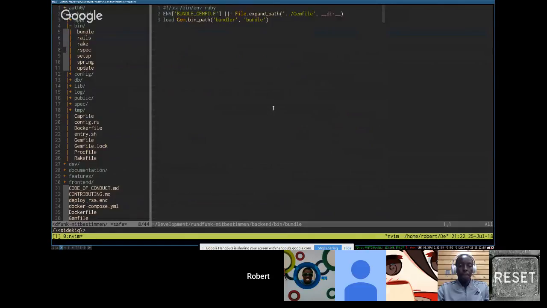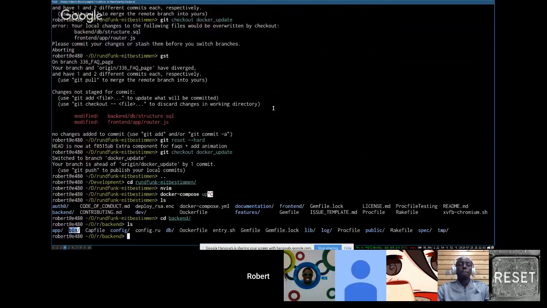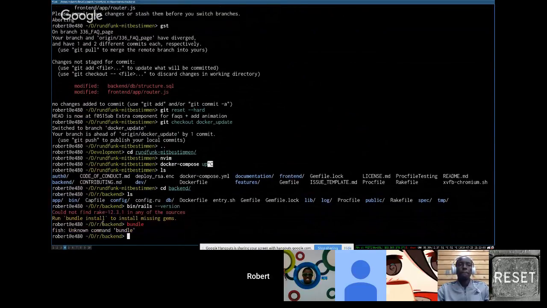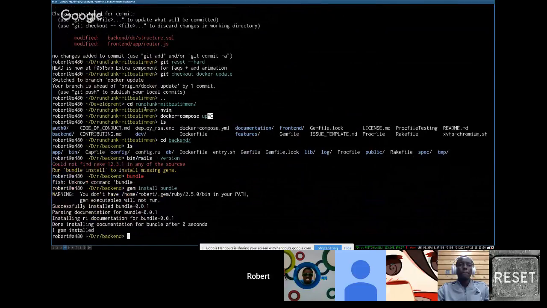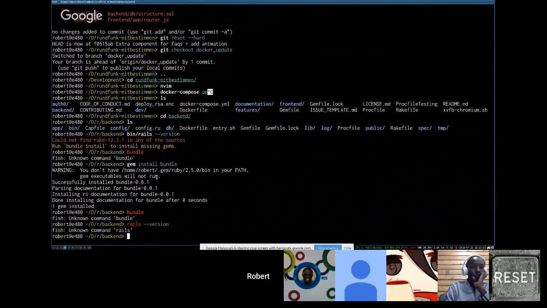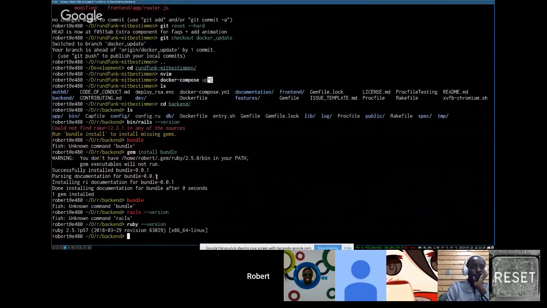So in this case, for example, if you say bin Rails, right? Okay, I have no idea why this doesn't work right now. Is it related to the login using RVM? Yeah, I'm using change Ruby.